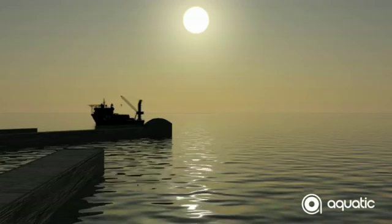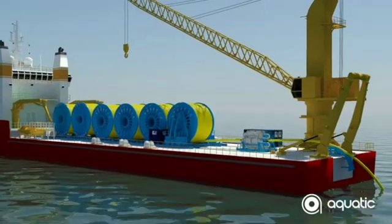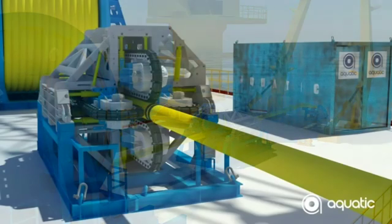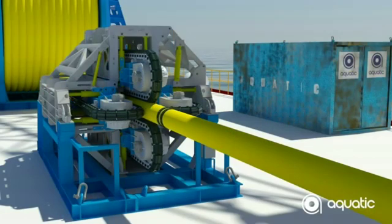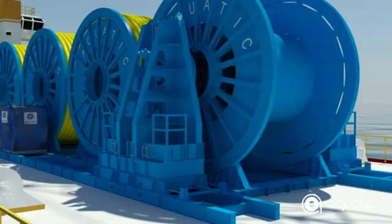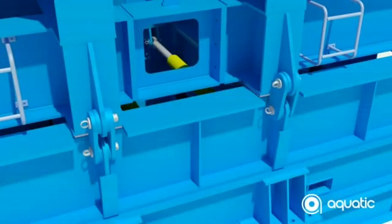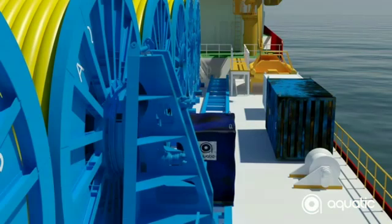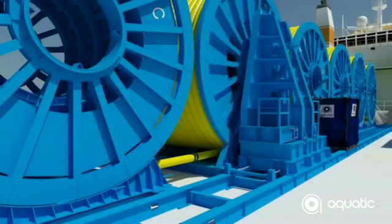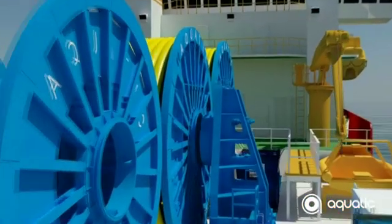We fully integrate all the relevant vessel safety protocols and our team and equipment into the client's solution, which is the way for all Aquatic jobs. Using the track system, we move the powered reel drive into position for laying the next reel of product. The towers are moved independently along the track using hydraulics. Once the tower is in position, its height is adjusted to suit the reel so that the drive can be engaged. This operation is repeated until each drum is spent.